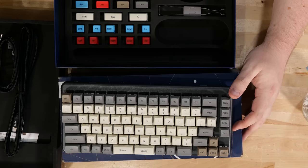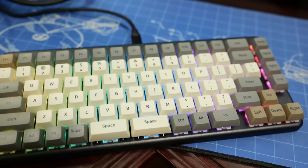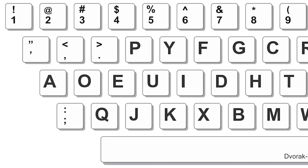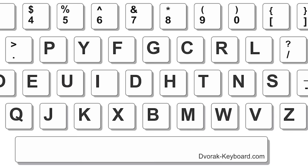Maybe I want to group page up and page down together - no problem, you reprogram the keyboard. And the programming goes with the keyboard, it becomes a part of the keyboard. So when I plug it in somewhere, no problem. If you want to rearrange the keys to be another layout - this is the QWERTY layout which is pretty standard - there's also the Dvorak layout. And everybody, we all go through the Dvorak phase. So you can change the layout to Dvorak, and when you plug it in it will be the Dvorak layout without you having to do anything, no matter which computer you're using.